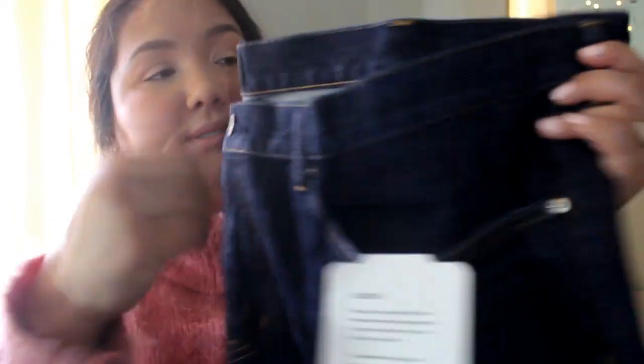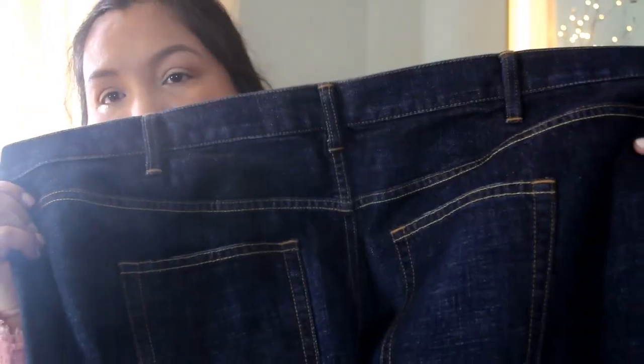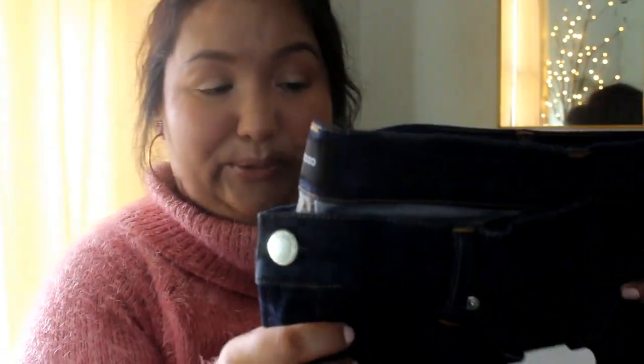So here are the jeans and here's the back of them. These look a little bit big for me, but the height looks about right because I'm petite as far as height goes. They feel like a nice pair of jeans though, I'm going to have to try those on. And then the T-shirt is just a cool black T-shirt and it just says Zozo.